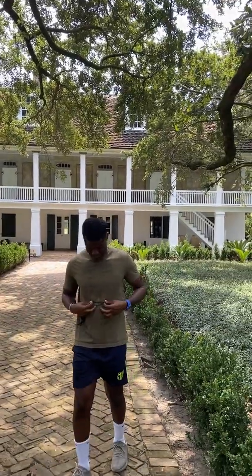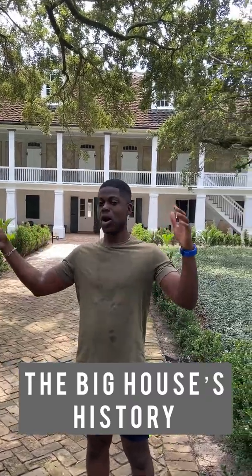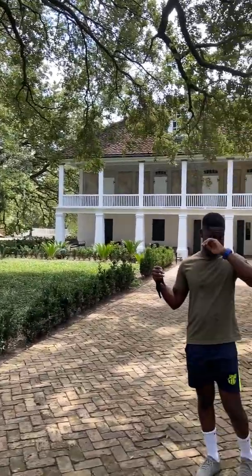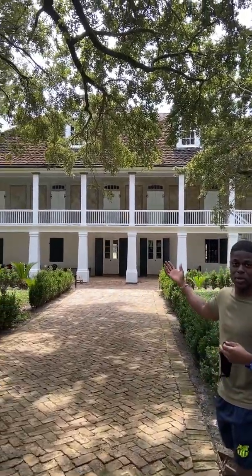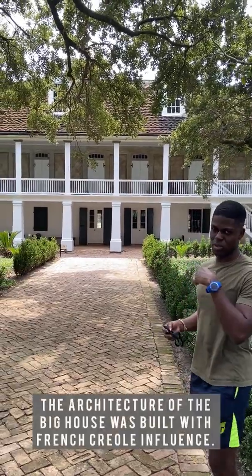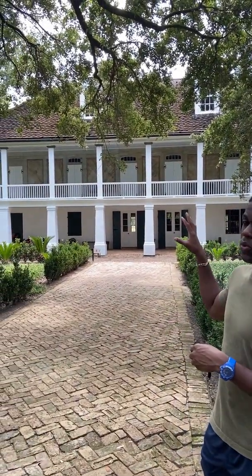So it's currently 92 degrees. As you can see, it's hot. Now just imagine people all around here working 10 to 12 hours a day. Now I'm in some shade, so I'm good. But that labor, that work brought things like this home. This home was built in 1790. And what's interesting is that this architecture, they call it Creole, a mix of indigenous and European architecture, because this house is not what most people think about when we say plantation house.